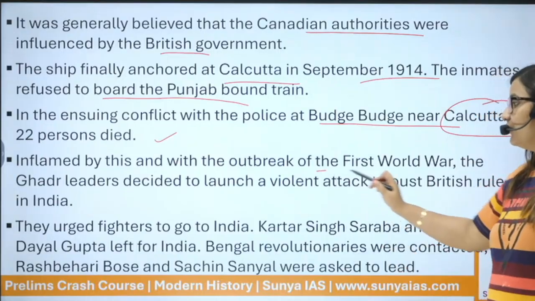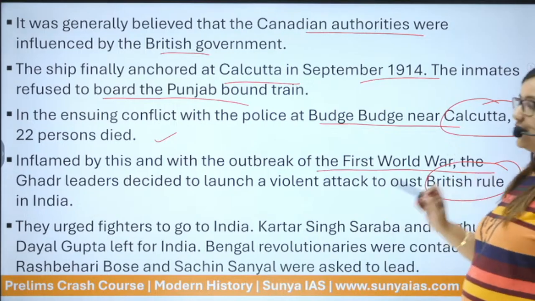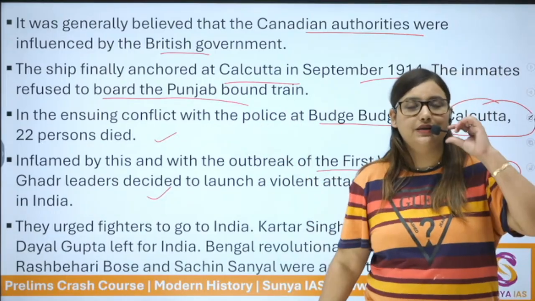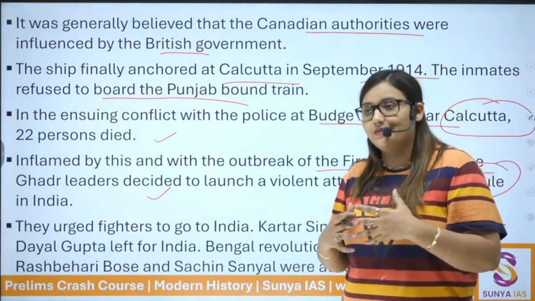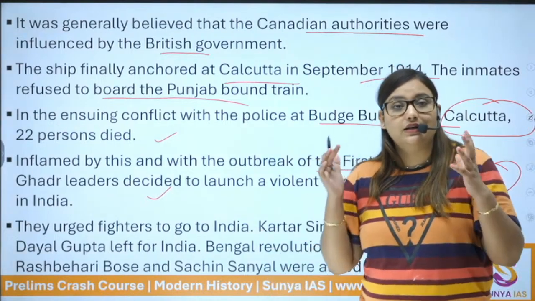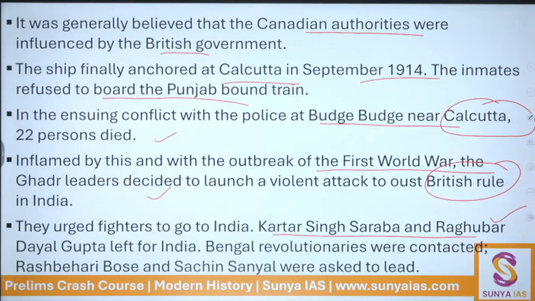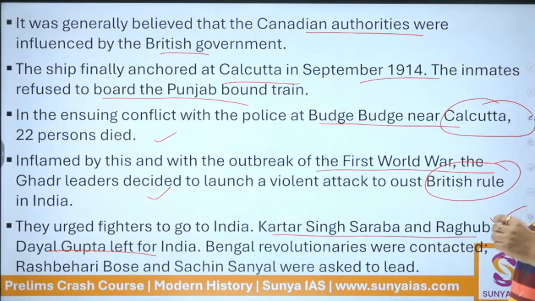Inflamed by this and with the outbreak of the First World War, the Gadar leaders decided to launch a violent attack to oust the British rule in India and to finish it completely. Because they knew that Sikhs and so many Punjabis were now not allowed to enter India, their own country. This is very illegitimate. They urged fighters to go to India, and Kartar Singh Saraba and Raghubar Dayal Gupta planned that, okay, now we will go to India. So these people came to India.